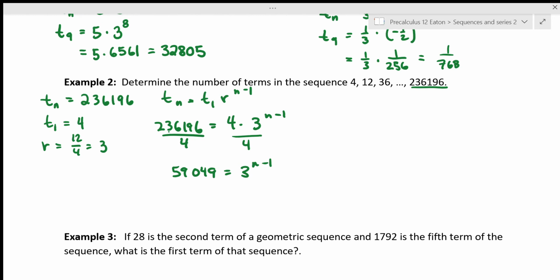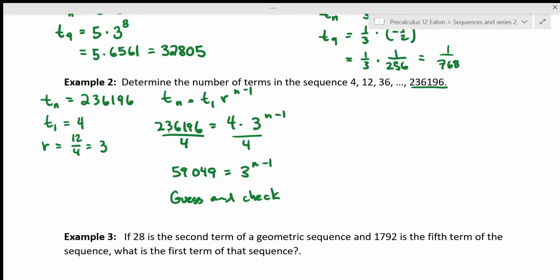Now, what we need to do, so you know how if you square something, you can take the square root. If you multiply something, you can divide it. We have inverse operations that we can use to undo something when we're doing algebra. Problem is, I don't yet know an inverse operation for raising something to a variable exponent. I do not have any sort of way to reverse that. So when I get to this stage, I say, well, when you're raising things to powers, there's a finite number of whole number powers you can raise it to. So I use the time-honored tradition of guess and check.